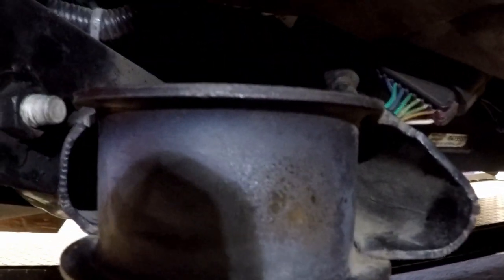Be careful about the gas tank. So on this side, you can see the wires right there. Be careful your flame doesn't hit that. And then right behind that is the fuel tank. So make sure you don't have any fuel leaks or anything. You're going to be putting an open flame to this thing.